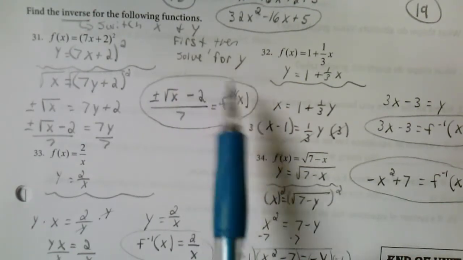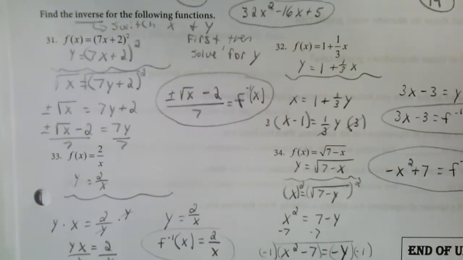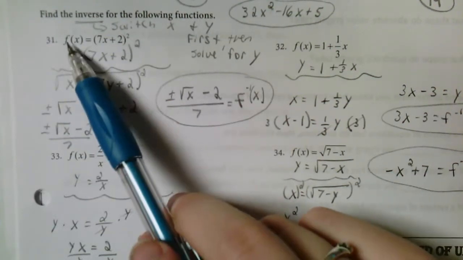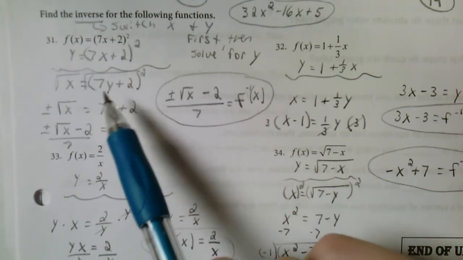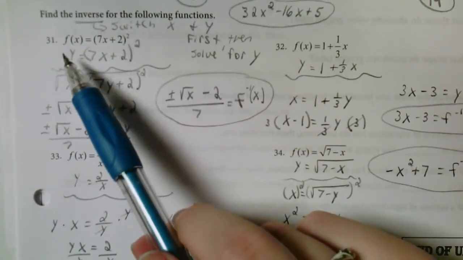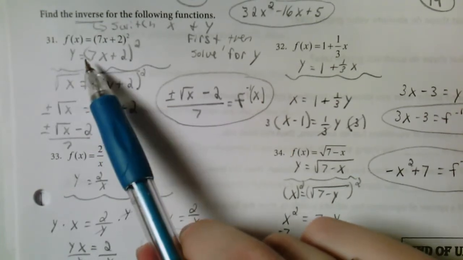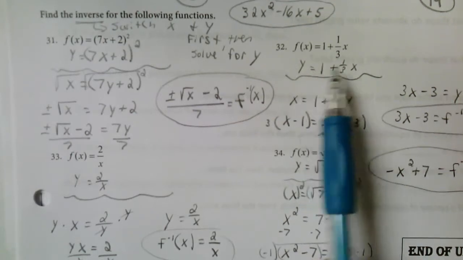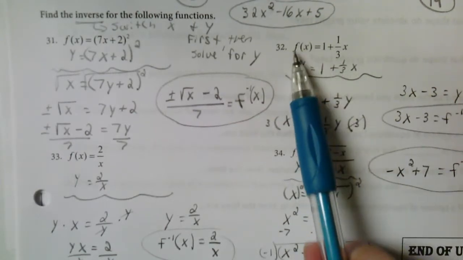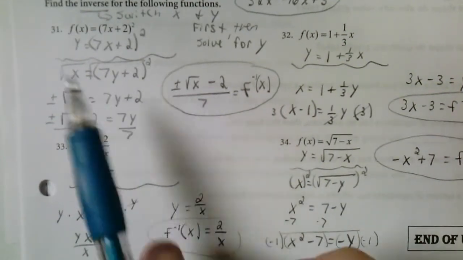So if I'm looking at a particular problem, but if you're looking at any of these problems, if you see f of x, remember f of x and y are the same things. So frequently in all of these problems, I went through and rewrote it with a y instead of an x. So I haven't started solving the problem yet. This up here is just me rewriting it. Same thing over here. I just rewrote the exact same problem, just instead of an f of x, I put a y.